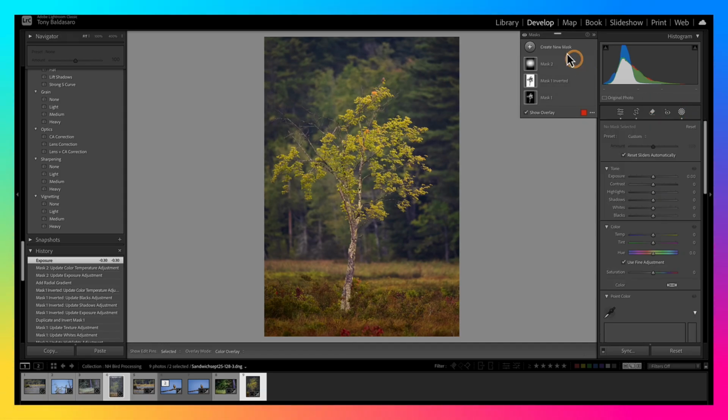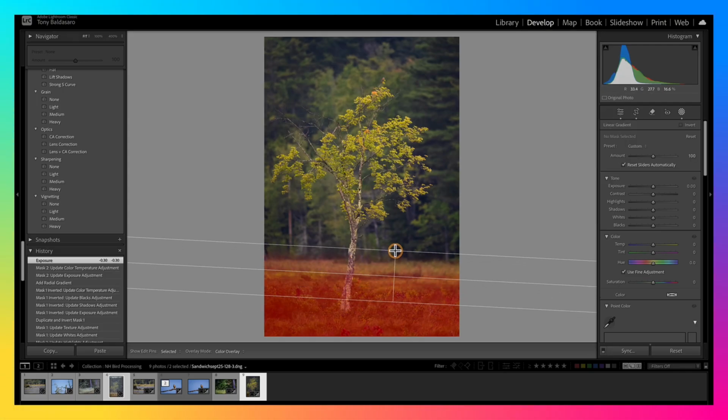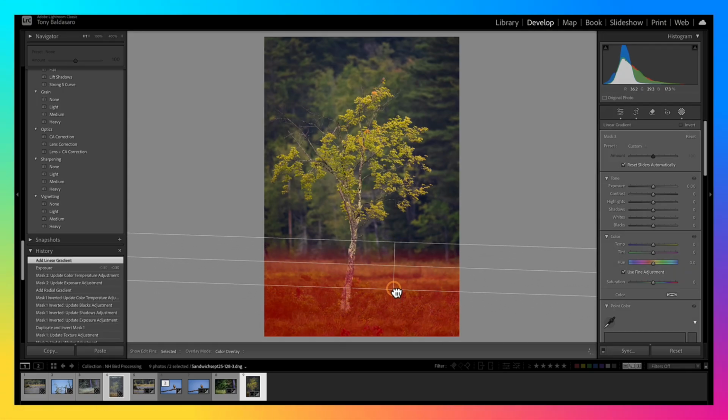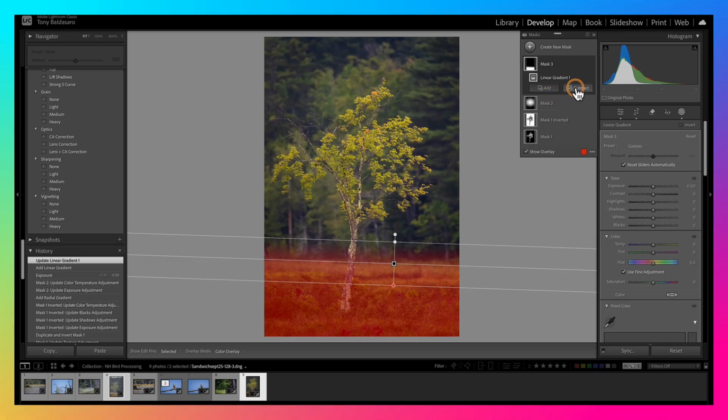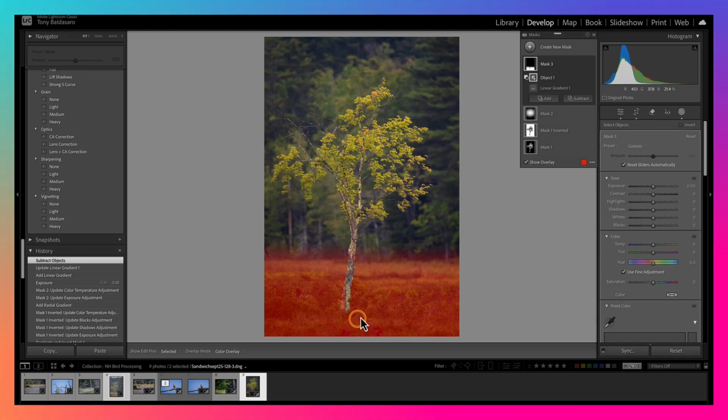And I'm going to do a couple things more. I really want to showcase the colors at the bottom. So let's go ahead and pull a linear gradient, and we will do that by highlighting the bottom. I am going to subtract the tree stump from this. So we're going to come to our objects and we'll go ahead and eliminate the tree stump.